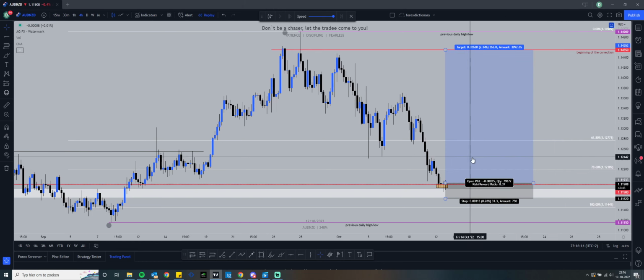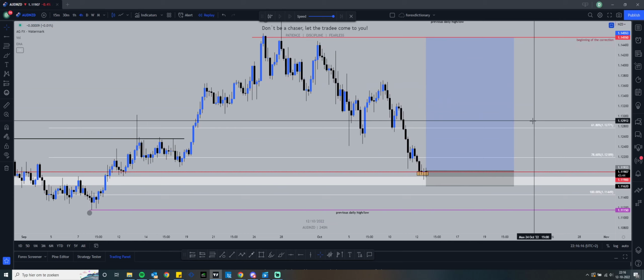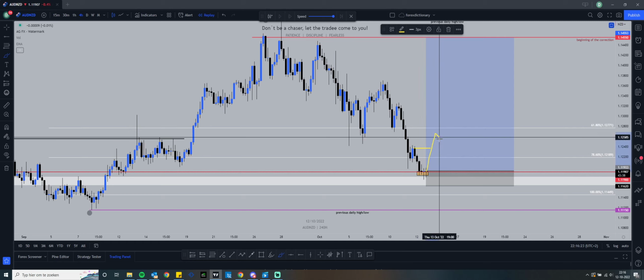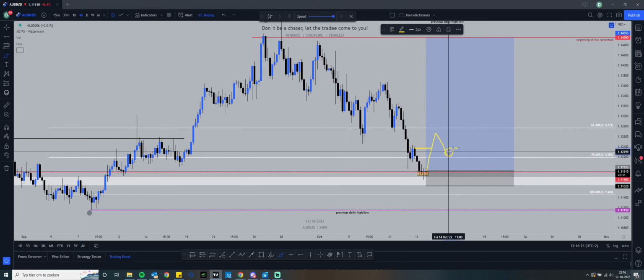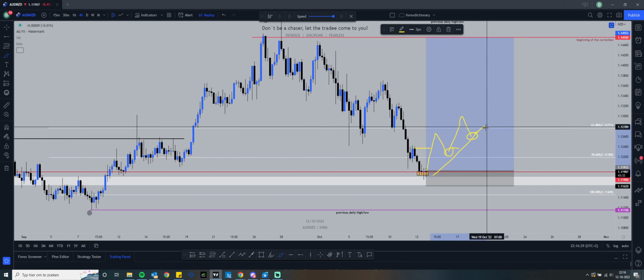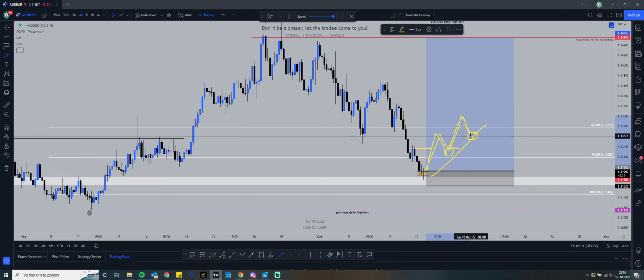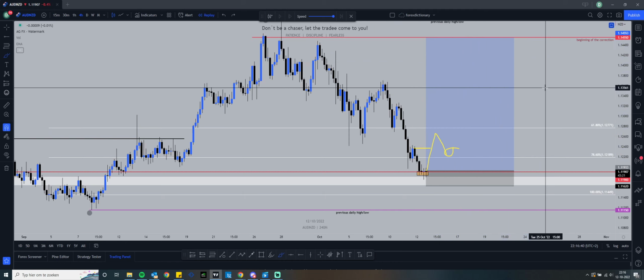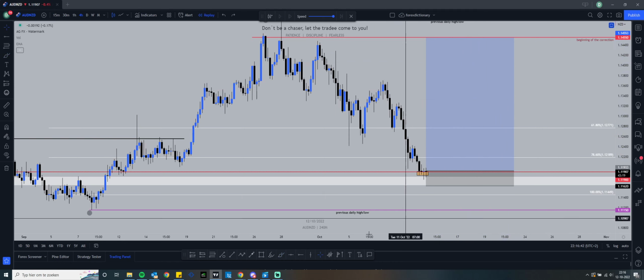So you can combine it as you want. You can use the daily and the 4 hour, and then you can also wait for the 4 hour to align with the higher time frame. As I said before, you can wait for this high to be taken out and look for an entry here, or you can wait for the second high and low and look for your entry here. Then the 4 hour has properly aligned with the daily, and you can look for longs. There are different styles to it, whichever you prefer.